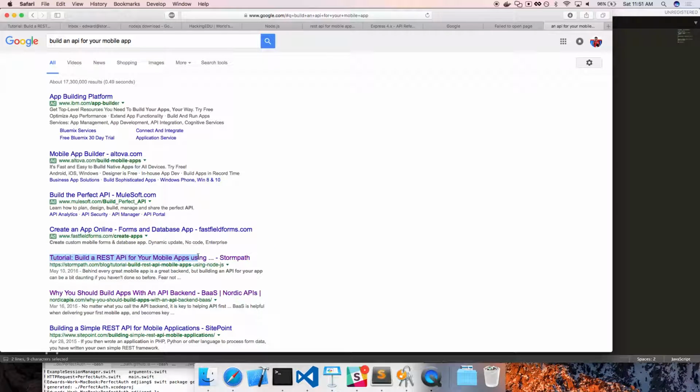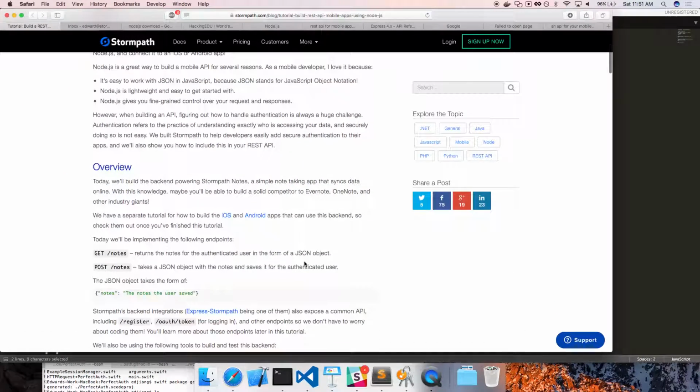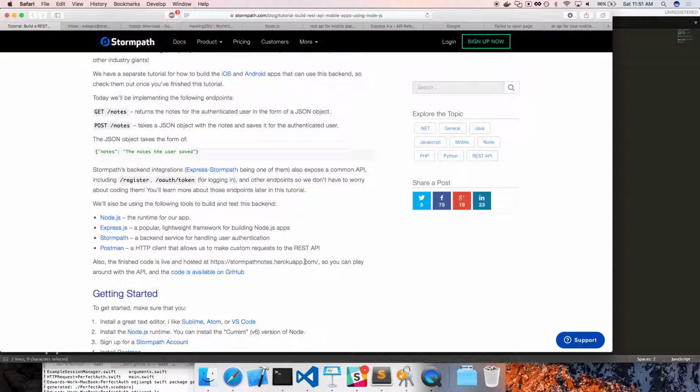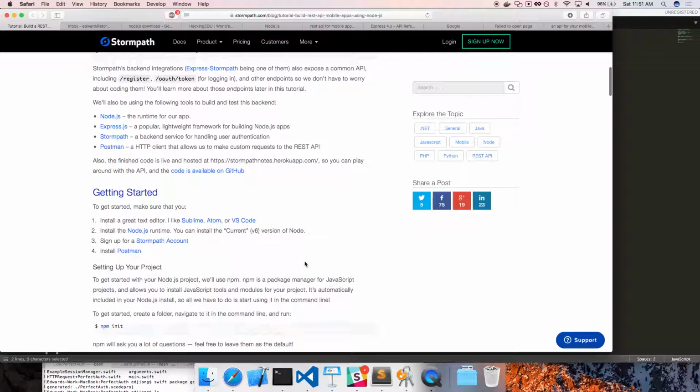This is going to talk a little bit more about building a REST API and plugging in authentication and so on and so forth. But what I'm going to show you in the next 10 minutes is a very basic look at how we set up an API endpoint, and then how we call it and test it for ourselves as well.